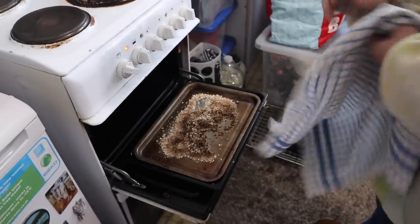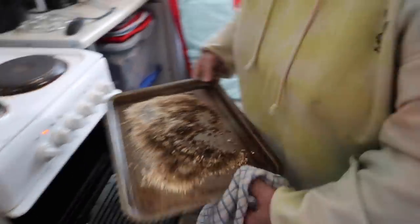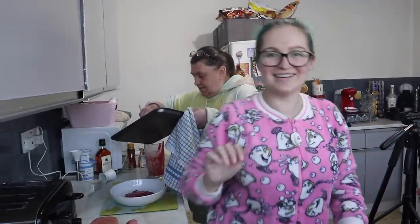Right. I thought, what's that? I thought that caught a light. No. It's red hot, Mum. That's all right. Right, so we need to tip that into there. Right, yeah. Hang on a sec. Oh, yeah, I said it wouldn't be without a disaster. Them oats actually catch really quickly. Did it catch fire then? I could smell the nuttiness, and then I was like, oh, there's smoke coming out.